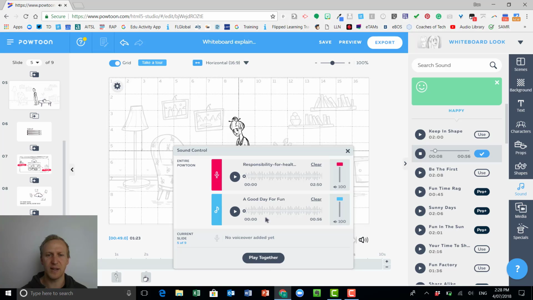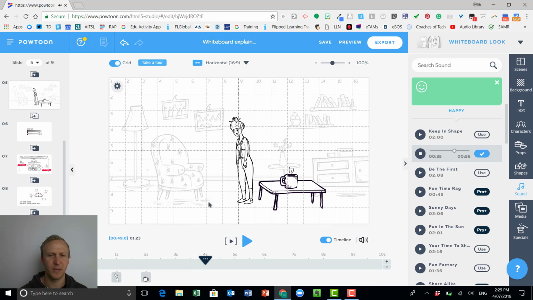Now, it's very important at this point that you actually play these together and have a listen to what it sounds like, and you'll notice that the music is actually too loud, as they put it over. Stop that. You can do the adjusting as it plays. Let's say it's playing, I can grab this and just bring it down to where I want it, and quite often I put it quite low because I only want it playing in the background. I don't want it to take over the entire thing. Okay, so that's that. Play together, done.